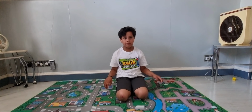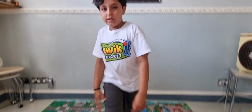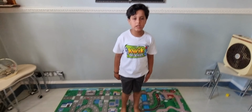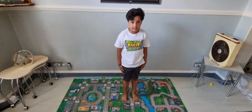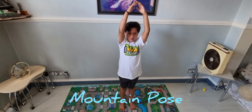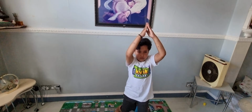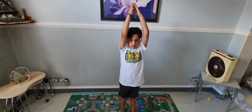So the next pose is a mountain pose. But mountain is similar to a standing mountain. But look, this is the difference. In mountain, you just stay still. But in extended mountain, you put your hands up like this. Like tree pose, but the difference is that in tree pose you have to do this, and in mountain pose you just stay still. There's no need to.